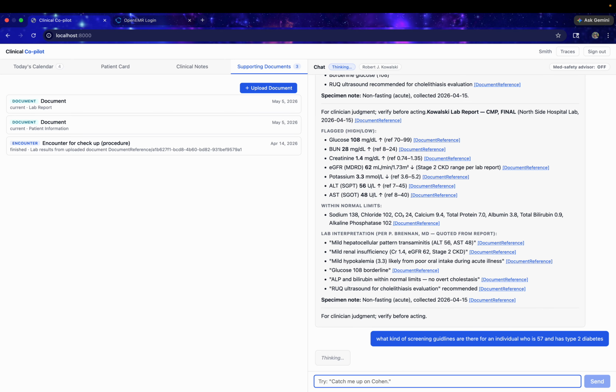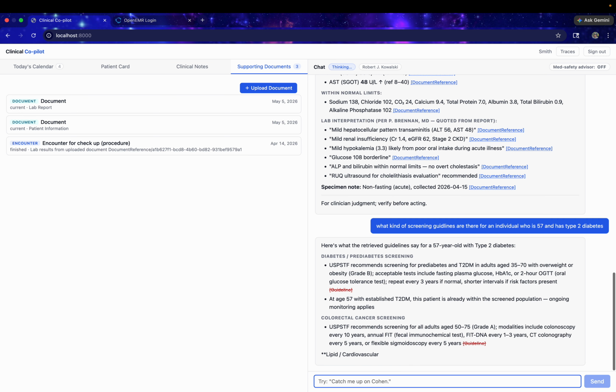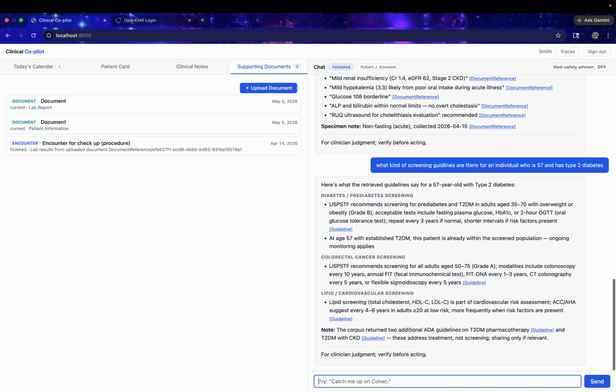Now this is where the RAG comes in, and it's going to go ahead and look through its database and give us some information. It will also give us some citations on where those come from.